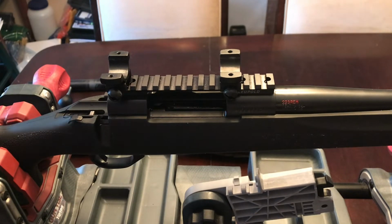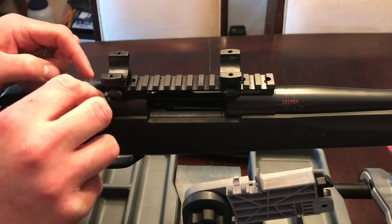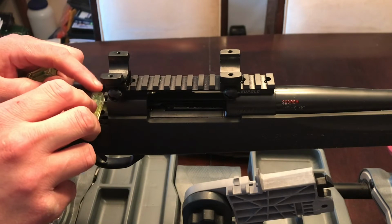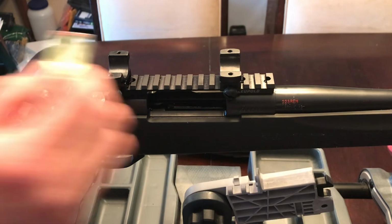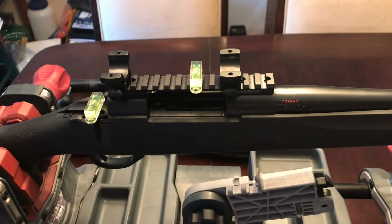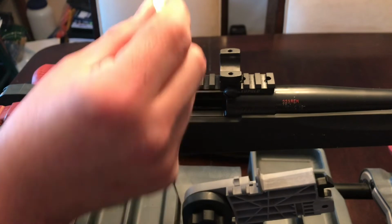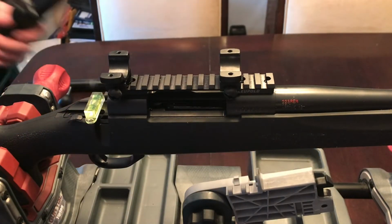So I found that I could put one across here to read level. Okay. And then the other one, to make sure that I'm right on level, and they're both dead on. Now what I'll do is I'll put the scope on, and I'll put this one on top of the turret. So that's my workaround here.